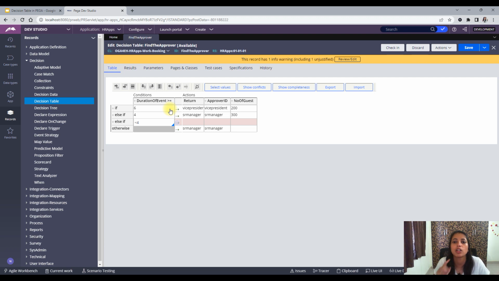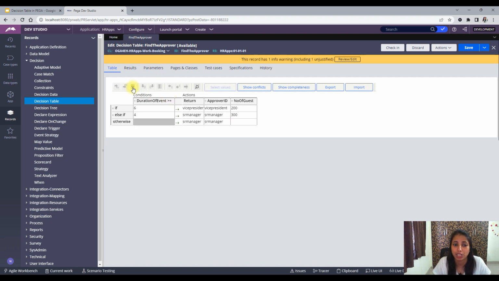So this particular option is telling us what are the conditions that we have not checked, and if we want to check it or not, it's just giving you the option, right? So it tells you that less than 4 is something that you might want to check. It's up to you whether you want it or not, but it's just giving you a suggestion. Okay. What are the other options?